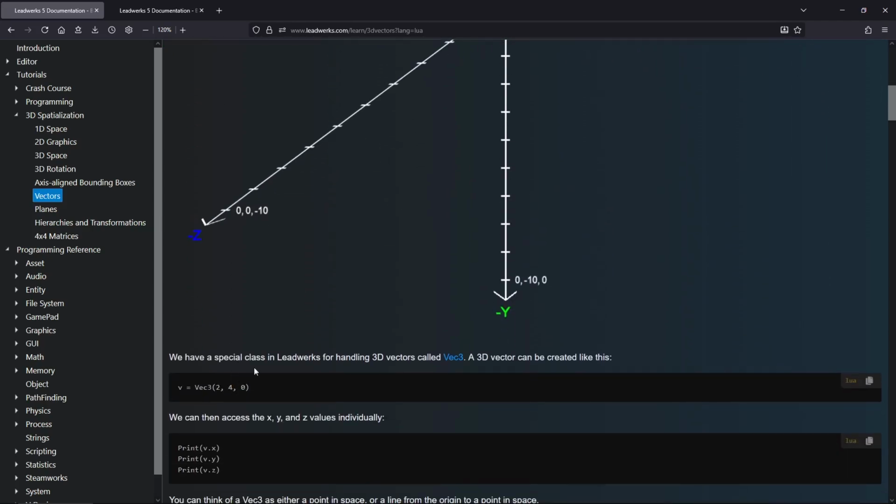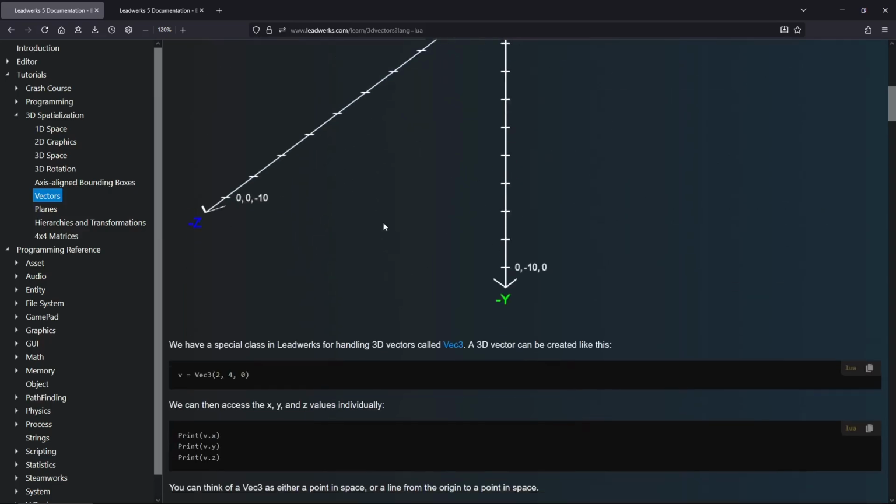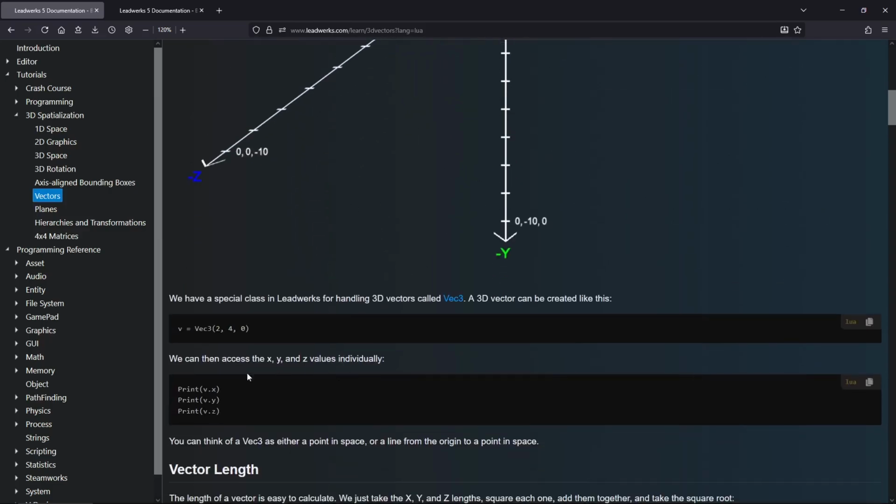We can use the vec3 class to define this. A vec3 can be used to define a coordinate in 3D space, so a position, and it can also be used to define a vector, depending on just how we're thinking of it. They're kind of the same thing. We can access each individual value, x, y, and z, independently.